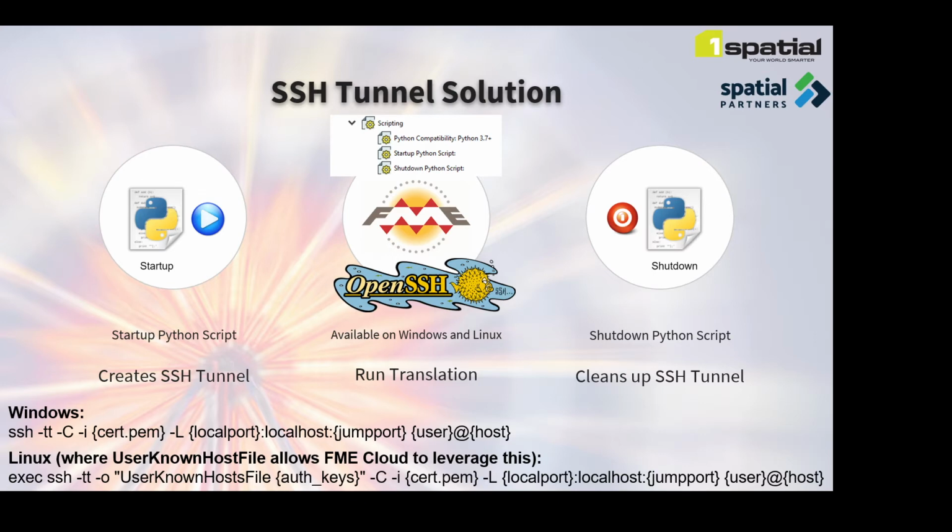And then we utilize a startup and shutdown Python script to set up a process that is executing the SSH client to create a tunnel before the FME workbench runs. Even if the workbench fails, the shutdown script will run and close that connection, therefore allowing that port to be reused by future workbenches safely. And so this works fairly effectively, and sometimes just requires a little bit of finagling to set things up correctly in terms of host keys and things like this.